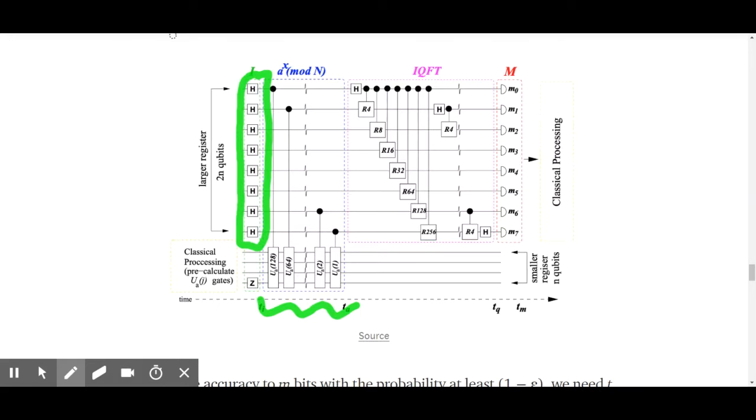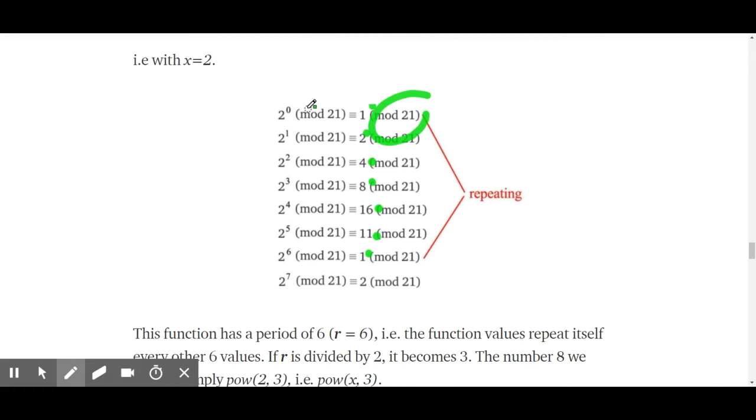So you have a certain amount of qubits that you are using to represent the number that you're multiplying. The result, exactly. So the idea is that you've got to figure out a set of operations here that implement this. So this box here implements your modulo multiplication, because it's like 2 to the power of 0, to the power of 1, to the power of 2, to the power of 3. And here 2 is something that you've picked randomly. It's kind of your input.